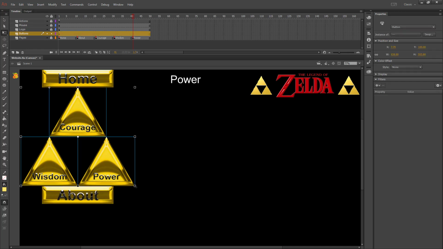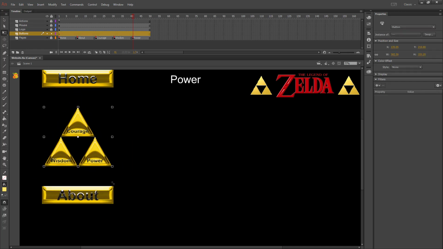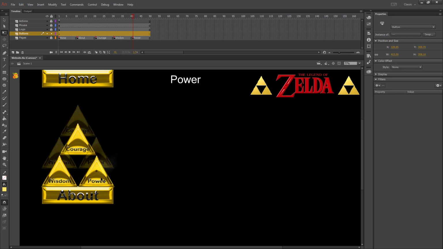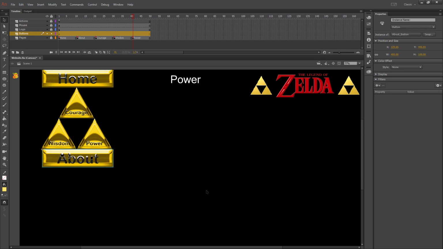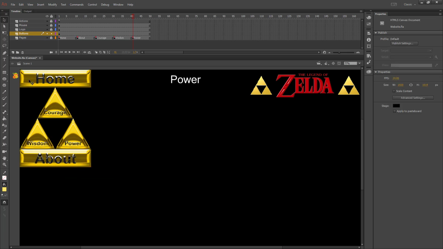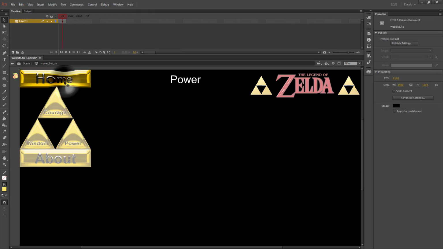Instead, I'm going to line mine up the way I want to, and then I'm going to resize this so that it is the same width as my button, which should be 400 pixels exactly. Then I can have all of my objects lined up. And next time we'll go back inside of each of our buttons and do our over and our down.